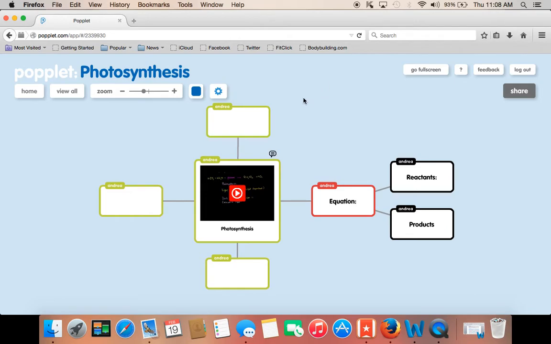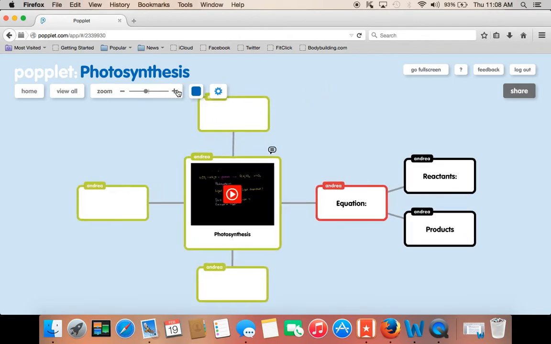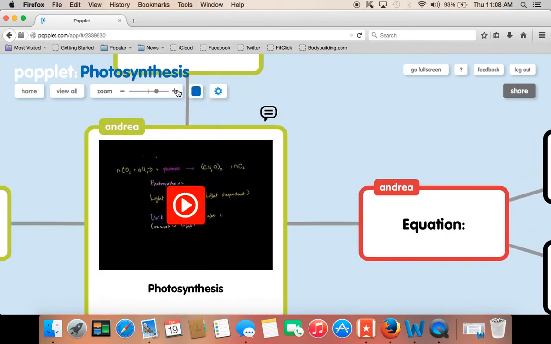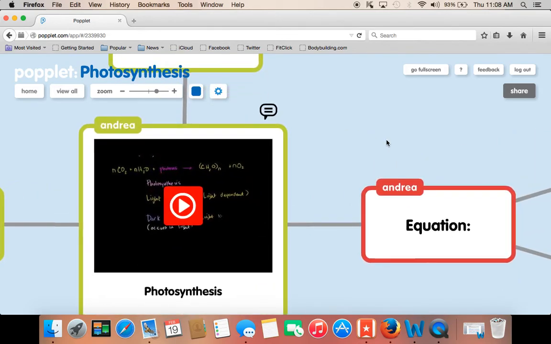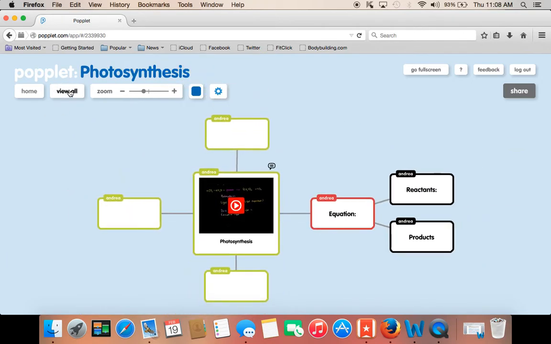Okay, let's say that you've zoomed in and now you want to go ahead and check out your entire page, all of your work that you've done. All you have to do is click on View All, and it readjusts the size so that you can see all of your Popplets on one screen. You can also change the color. Say you decided, oh, I don't want to do blue anymore, let's do gray. So you can change the color of the Popplet board here.